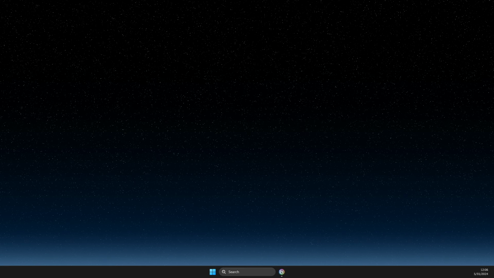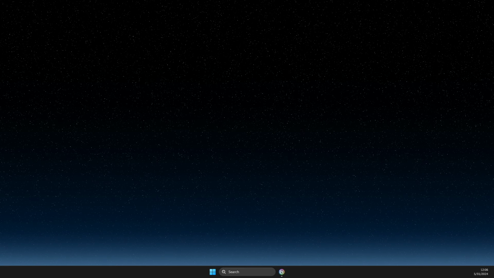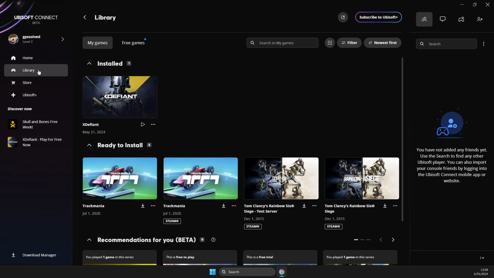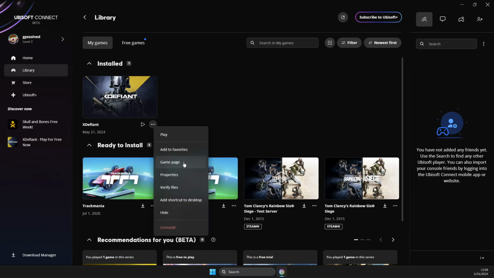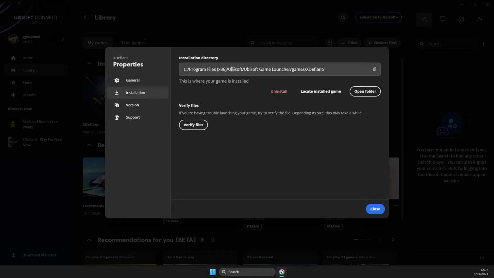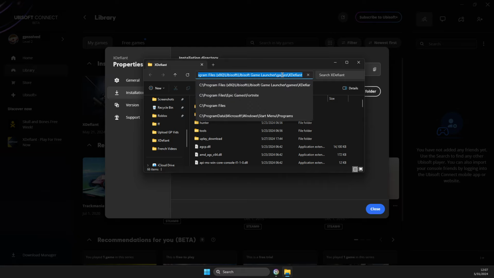Hey guys, in this video I will show you how you can fix packet loss and high ping in XDefiant. First of all, you open up Ubisoft Connect, go to library, press on the three dots here, then go to properties, then go to installation and look for open folder and copy your folder path here, right?